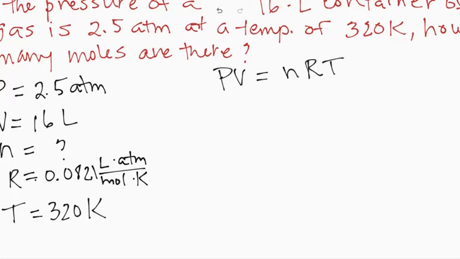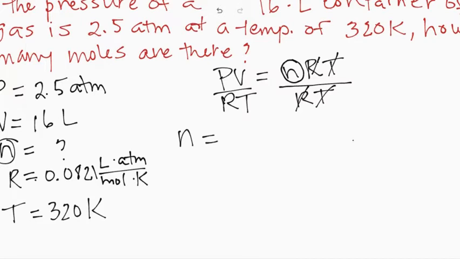And then, so that I don't have to shuffle a lot of numbers around and take a chance on making a mistake on the calculator, I'm going to solve for n. So here's n, which means I need to divide by everything else on this side. That's going to be R and T. So R cancels, T cancels, now n's by itself. And if I divide by RT on the right, I have to divide by RT on the left. So the equation we're going to use is n is equal to PV over RT. All right, so now it's just a matter of plugging the numbers in.